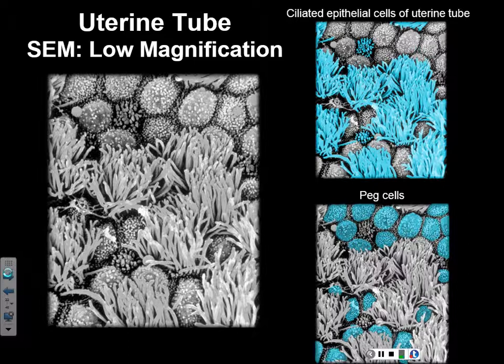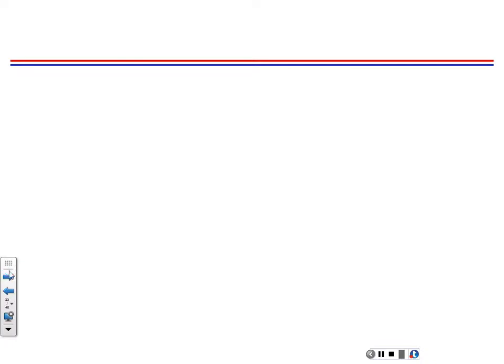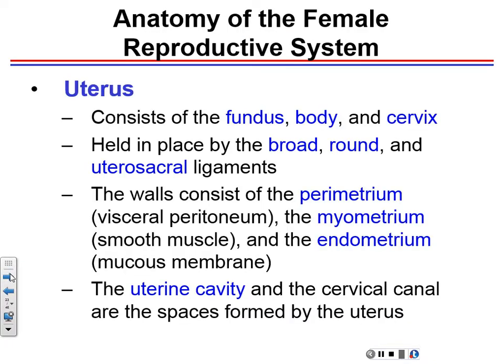Okay, and scattered among the cells, we get these peg cells. These are non-ciliated, and they are glandular sort of cells that produce secretions, nutritive secretions. Remember, the egg cell is not attached to anything while it's moving towards the uterus, and so these secretions will help out with nutrients for the egg as well. Okay, so the peg cells produce a nutritive solution that will give nutrients to the egg. Okay, so those are the peg cells. All right, the rest of them are ciliated, and you know what that is for. All right, for movement of the egg cell.